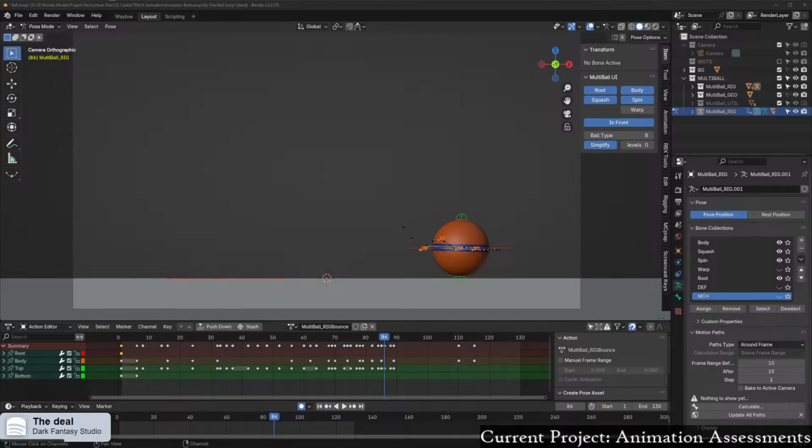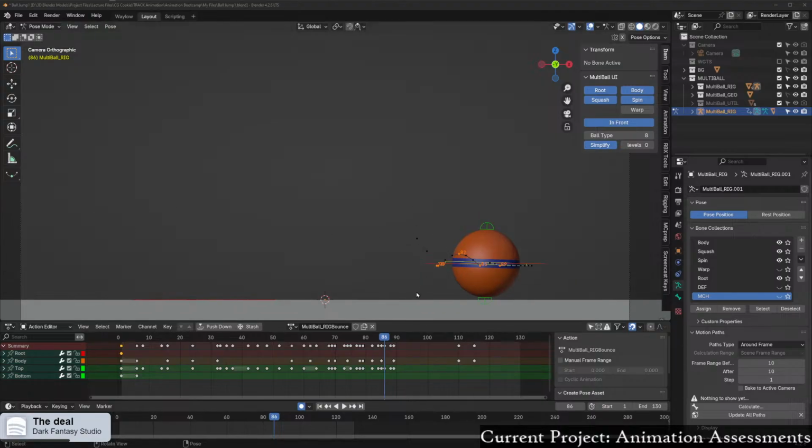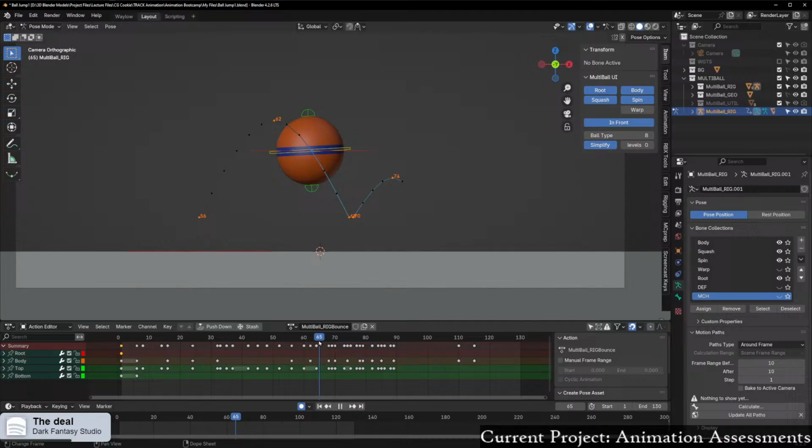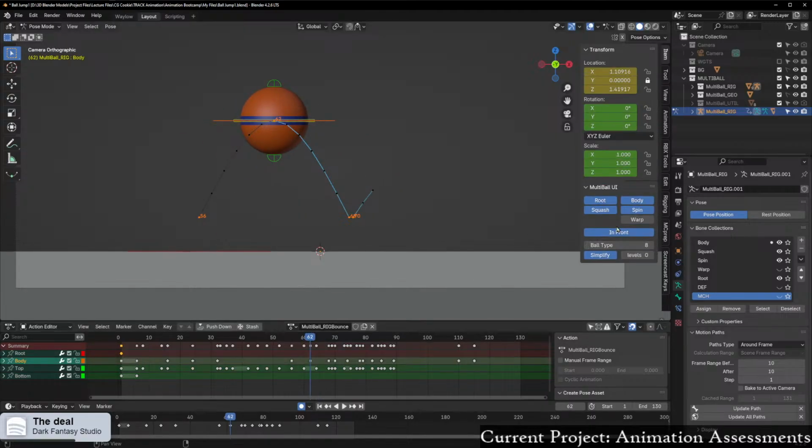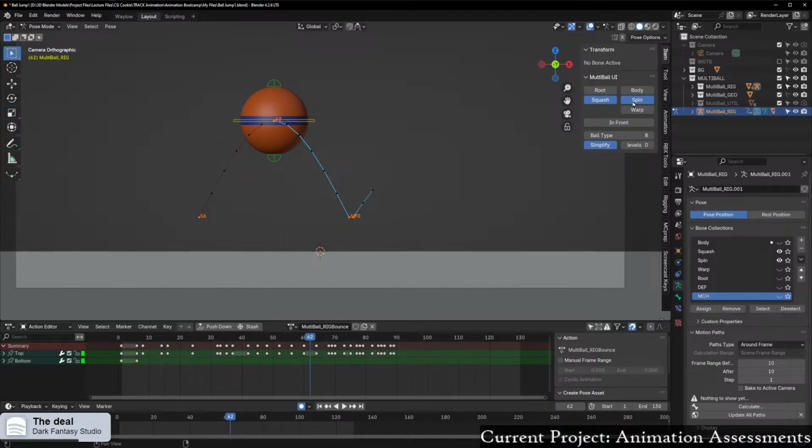Why is that pin? That one doesn't. So I can start with this one here now. I don't need the root bone anymore. I don't need the body one. I don't need squash. I just need the spin one.